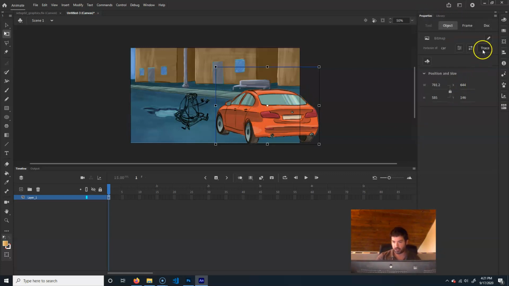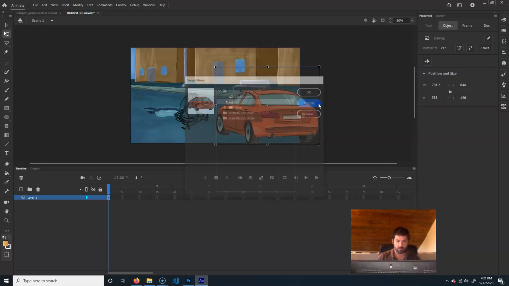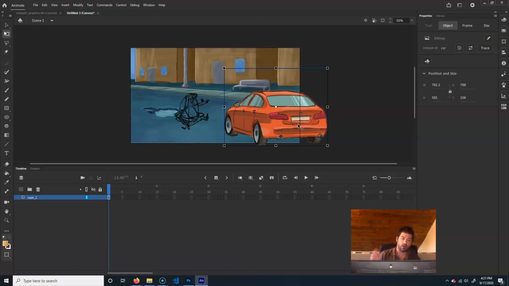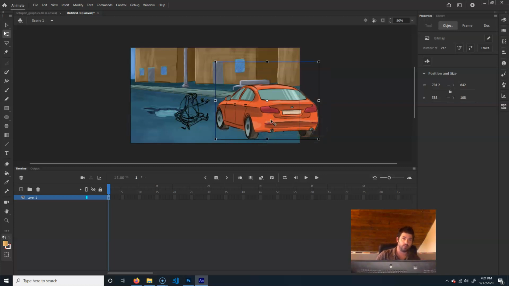If you select it here, you can see, where are you? Right here. You can swap it out or browse. Okay, so anyway, this is kind of a weird in-between, right? The characters I'm going to do kind of cartoony, hand-drawn, but this guy I don't really want like the background, because it does move, but I don't really want him like this either. So what I'm going to do, and this will give us a little bit more flexibility with it, is convert it to a vector graphic inside of here.